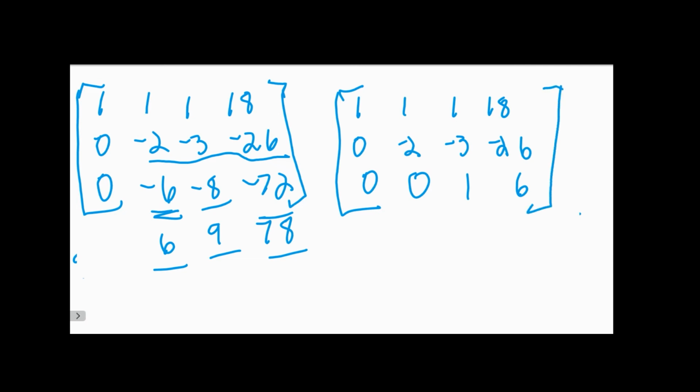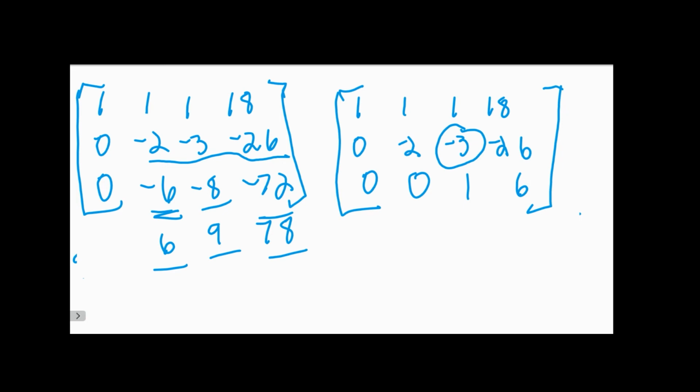And some people would take that value of C and then back substitute to row 2 to get B, and then back substitute those both to row 1 to get A. But I'm going to just clean up a little bit more before I start doing my back substitution. And the next thing I want to do is get rid of this guy right here.